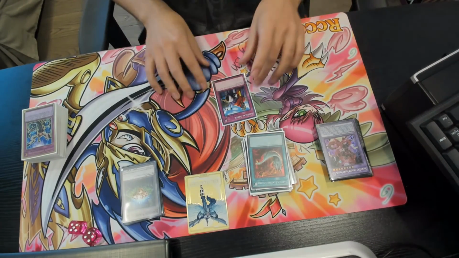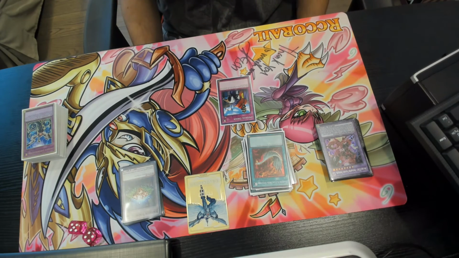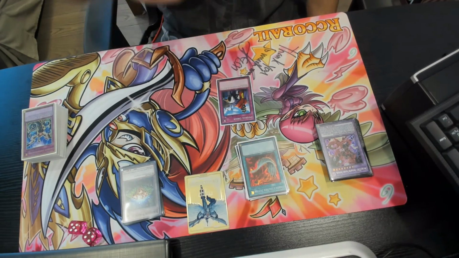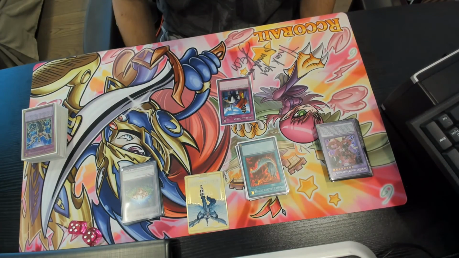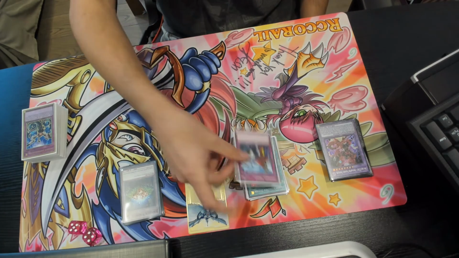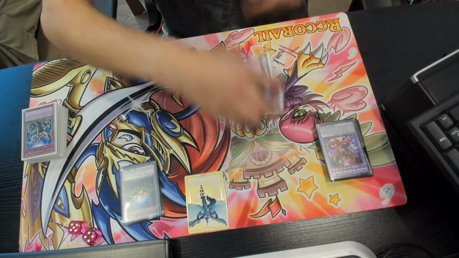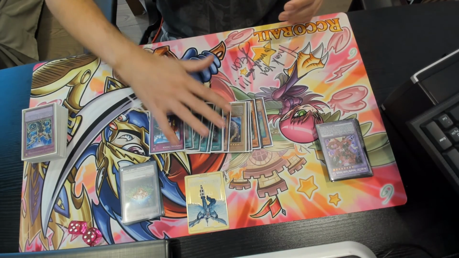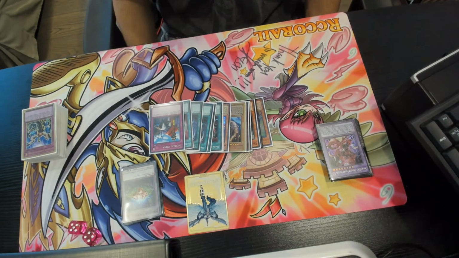And lastly, Imperial Order. I know a lot of people hate this card, but you know what? Even though it removes a game mechanic, it's still a blowout card, so kind of hard not to put it into the side deck. Didn't end up drawing it or being able to use it, but the threat of having it is always there. And yeah, that's basically it for the extra deck and this Swordsoul Tenyi deck profile.